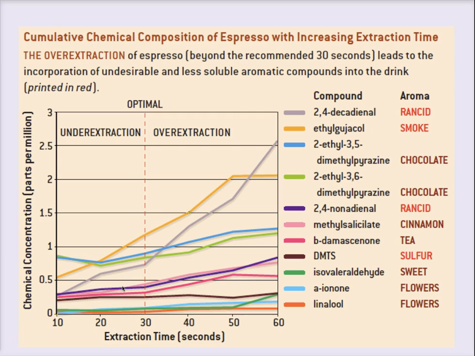If we look at the very top one, the light purple, it's rancid. And about midway down, there's a darker purple, which is rancid. And then a little bit further down is a brownish colored line, which is sulfur. These would be things that, for the most part, we don't want in our coffee. And look at how they change. They all start about the same amount, around 0.25 parts per billion. Two of them, the dark purple and the brown, don't increase too much, but just around 30 seconds of extraction, that top rancid one, the light purple, really takes off.